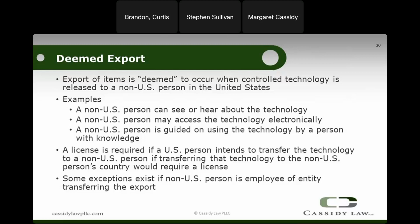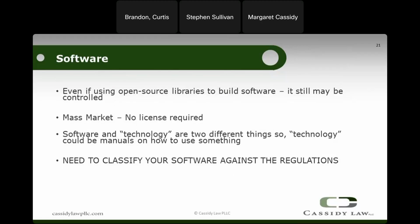Thanks, Olivia, for the confirm. Okay, so let's see. I like that, Olivia. Yes, you've got to make sure you know. You should not assume. Thank you, Olivia. So, if open source tech with no encryption is involved, there's no problem with export control? James, I cannot possibly answer that question, because if you look back at my lists that I provided to you, both the export list and the defense oriented list, you can have tech that doesn't have encryption technology, but it's controlled for some other reason. Maybe it's tech related to really cool sonar or really cool radar that has nothing to do with encryption, but it's technology related to sonar or radar. It would still be export controlled. So for export control, it all depends on your product. And I'm going to go into that in a moment.